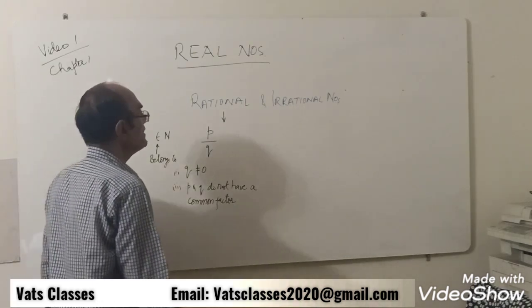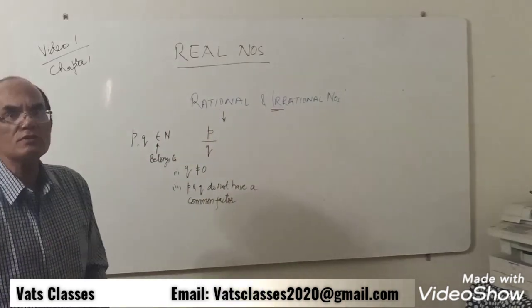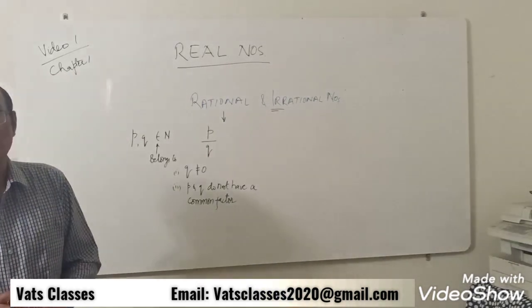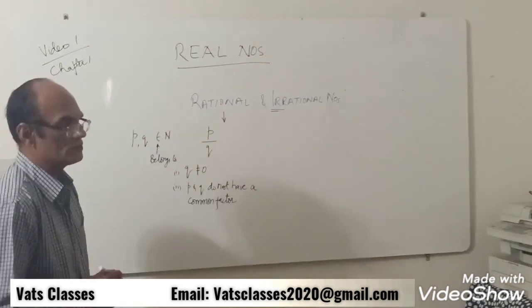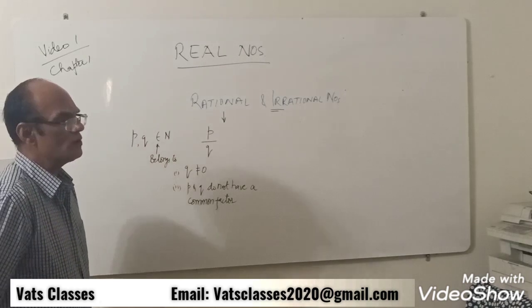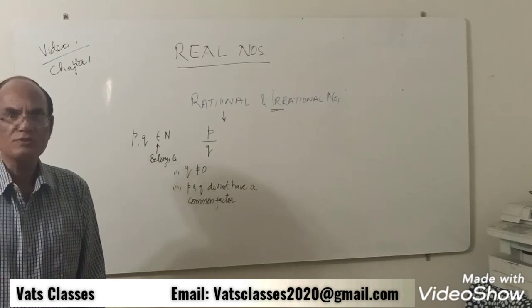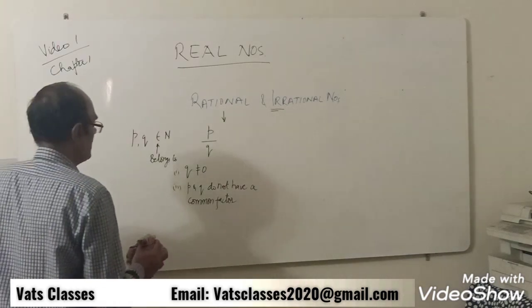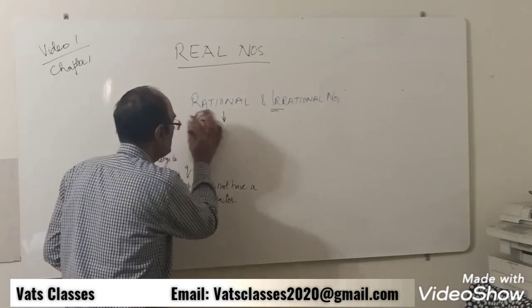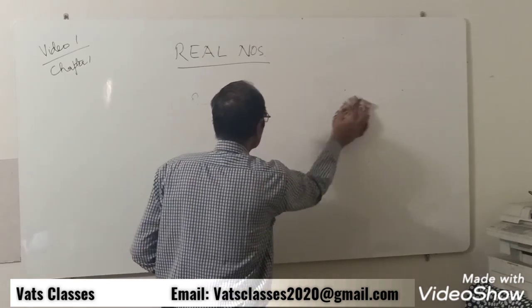And as the name suggests, irrational: all those numbers which are not rational fall in the category of irrational numbers. Details of this will be taken up as the discussions progress. These were some of the terms you were introduced to in class 9th. Now I take that topic further to class 10th.